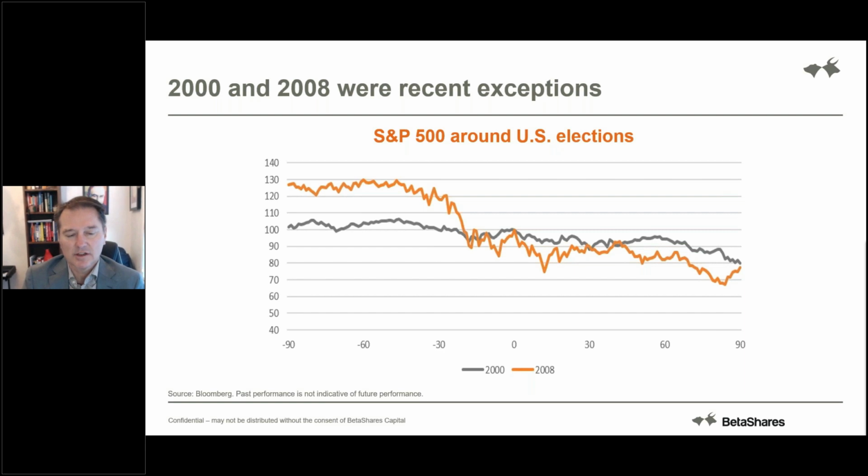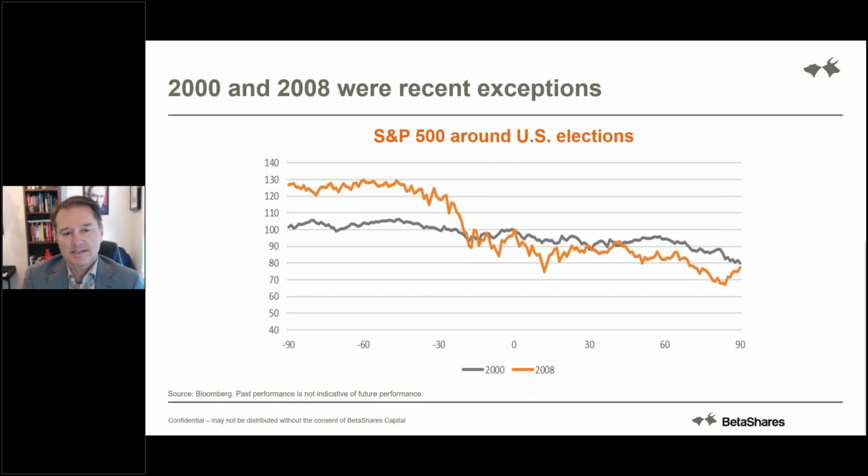So the difference this time is a lot of postal votes. Due to COVID, due to changes in policy that are allowing more people to vote via the post, the risk is that a lot of those postal votes are contested. And the issue is a lot of different states have different rules in terms of what is a legitimate postal vote. What day does the vote have to come in? What is the date of it being postmarked? All these sort of issues, really a potential can of worms in the aftermath of the election.